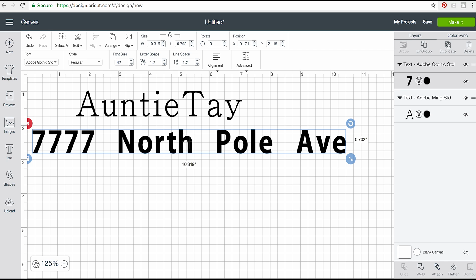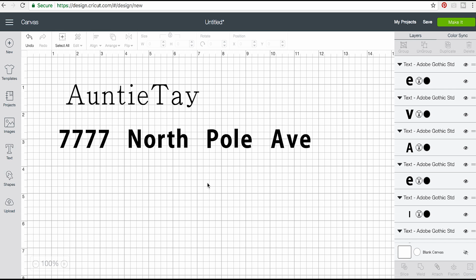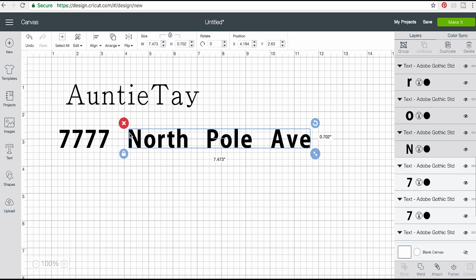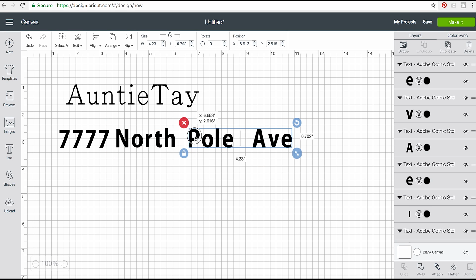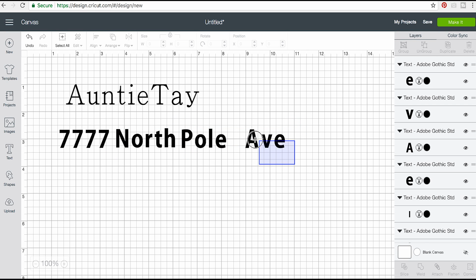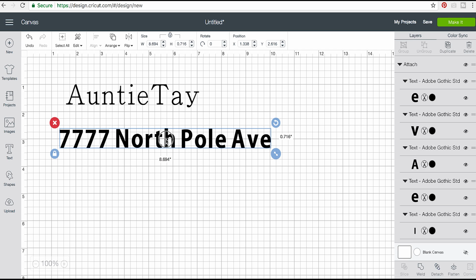So I'm gonna zoom out and I'm gonna show you guys really quick how to move these together. I'm gonna ungroup the letters and I'm gonna drag over these. This tutorial is turning into a working with fonts video, but at least you guys will know how to do this if you run into the same problem. Okay, so then I'm just gonna drag and pull them all together. Then I'm gonna drag that together and I'm gonna attach those back together.